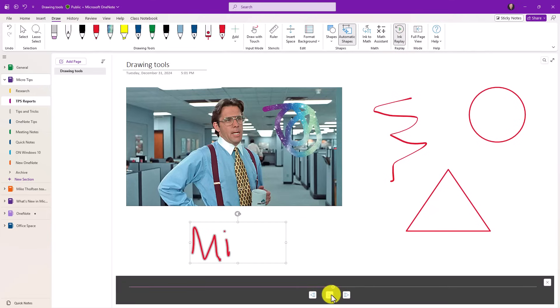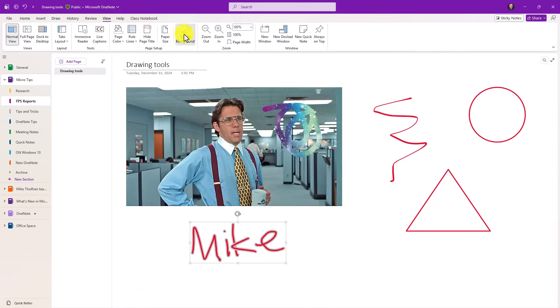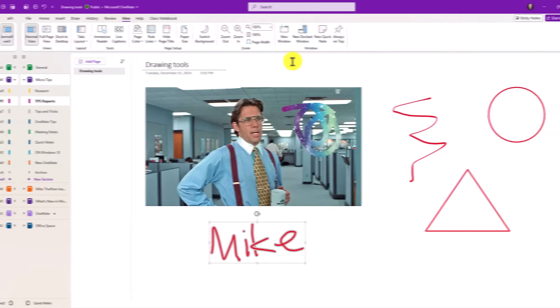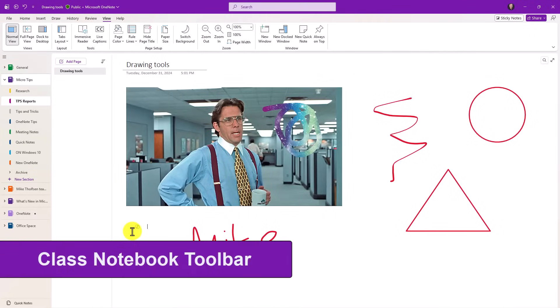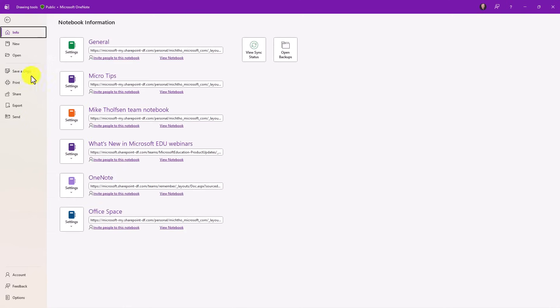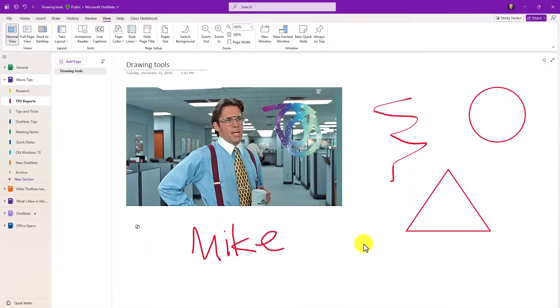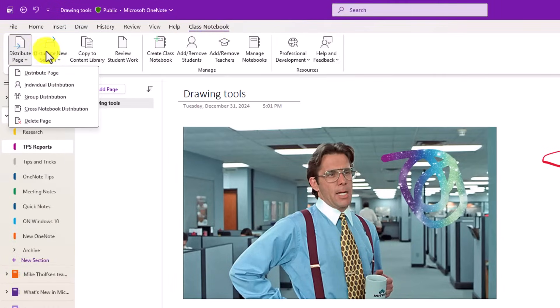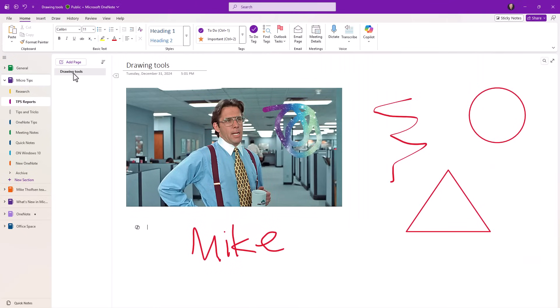Another nice feature in the new OneNote is dark mode. Very easily I can go and switch the background — now I've got dark mode. Click 'Switch Background' to turn it off. The last OneNote for Windows 10 feature that many folks don't think is in the new OneNote is the Class Notebook toolbar, and this is only for educators. On the File menu go to Options, on the General tab enable Class Notebook, check that, hit OK, and the Class Notebook toolbar appears. You can distribute pages, distribute sections. For teachers this is the full Class Notebook toolbar you can enable and disable.